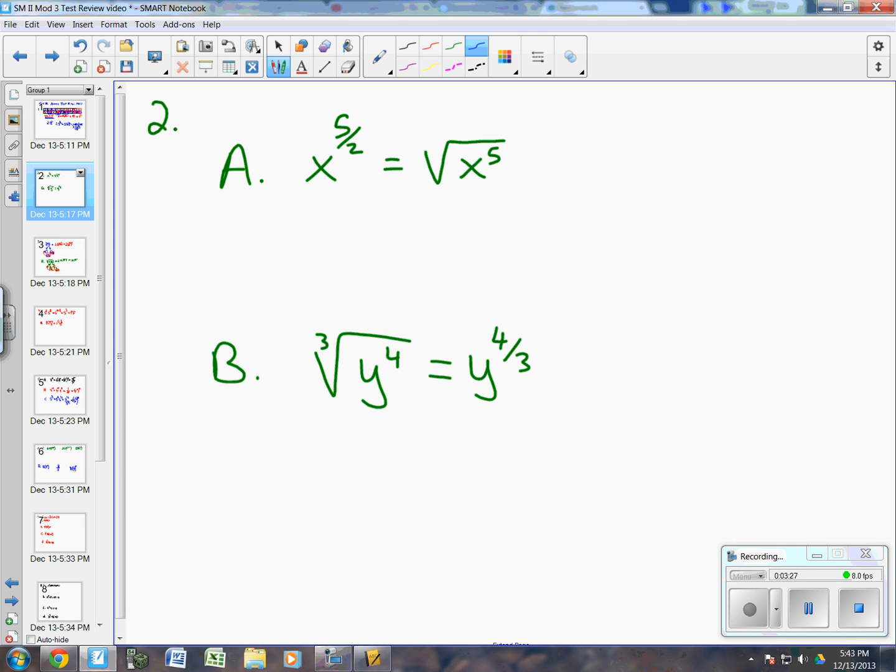Okay, problem number 2. I've already written the answer to this one. Remember that 2, the bottom number, goes right here, and you don't have to write it in if it's a square root, because we just know it's a square root if the radical is there and there's no number written in. And the power, 5, goes right here, so it's the second root of x to the 5th. On part B, we have the radical given to us. We're supposed to write it as a rational exponent. So once again, that number goes on top, and this number goes on the bottom. So y to the 4/3. You guys all did that one.